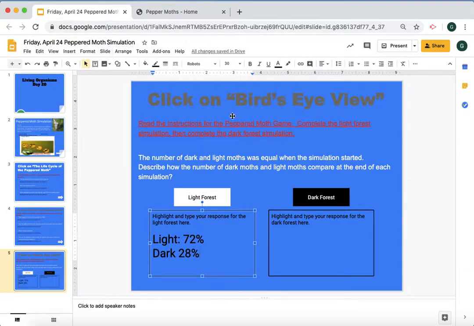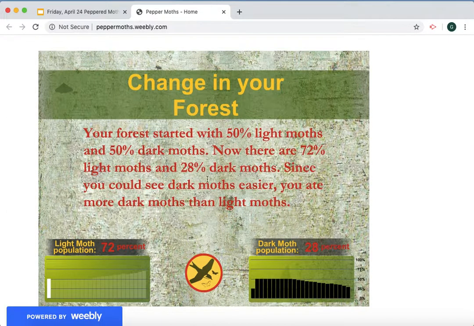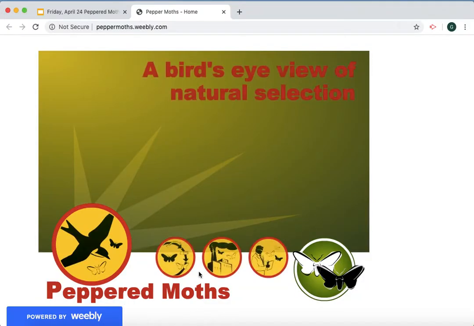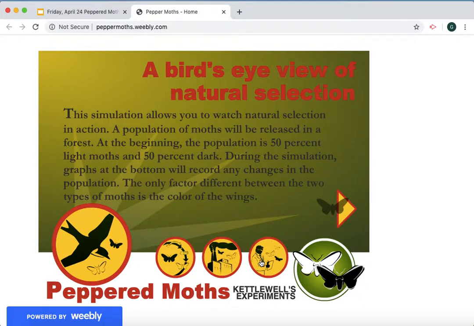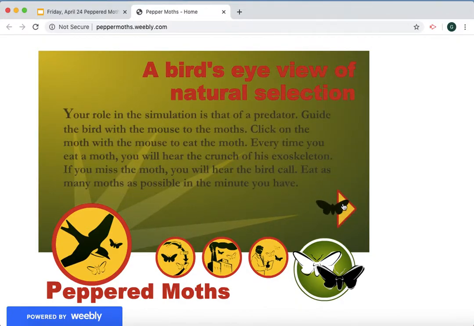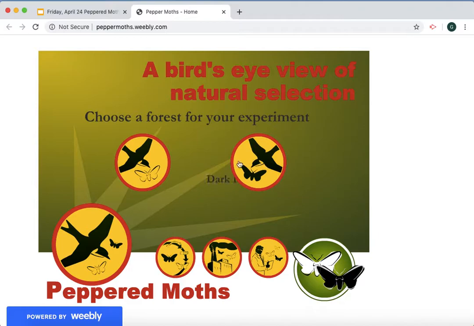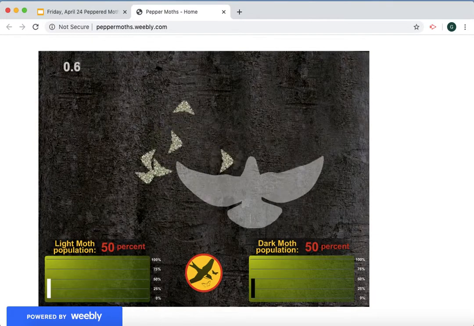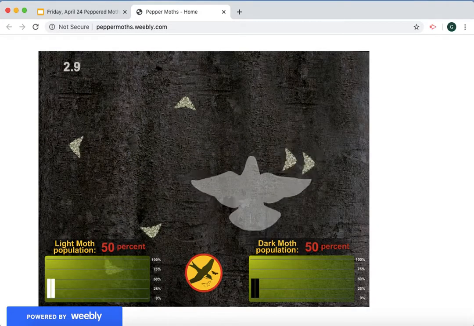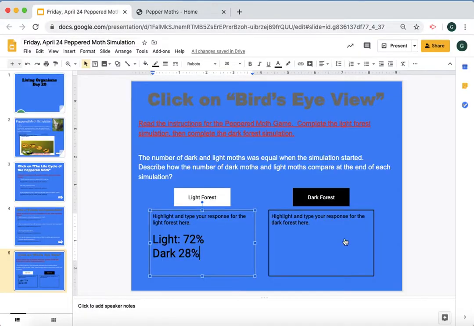And then I would be done, and I would come back, and then it says, okay, click on that again. We want to click on, now we click to where we get to the end, and then we'll say dark forest. We'll click on the dark forest, and then we'll do our test for the dark forest. Once you're finished with that, you'd come in and type your results for the end, okay? And then turn in your assignment, and you are finished for Friday, April 24th.